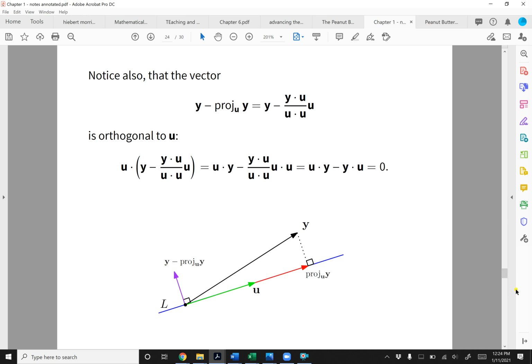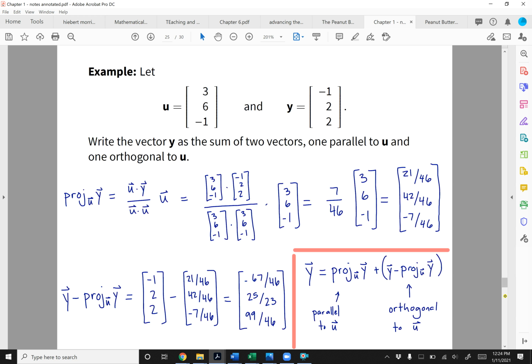So you can make another vector. If you take y minus the projection, you get this vector here, and it's perpendicular to your projection. That's one of the key ideas here, and they walk through a proof here using the properties that we now know of the dot products. So we'll use this to construct orthogonal and perpendicular vectors later on in the semester.